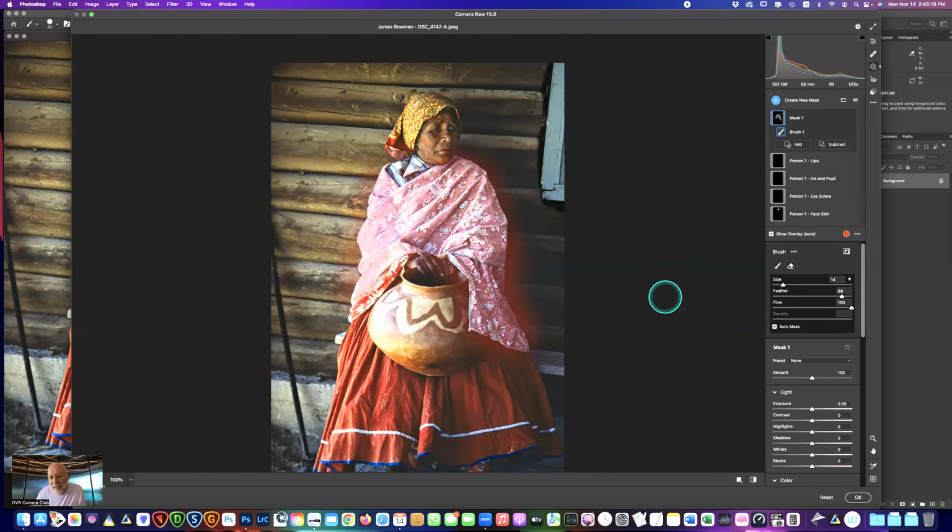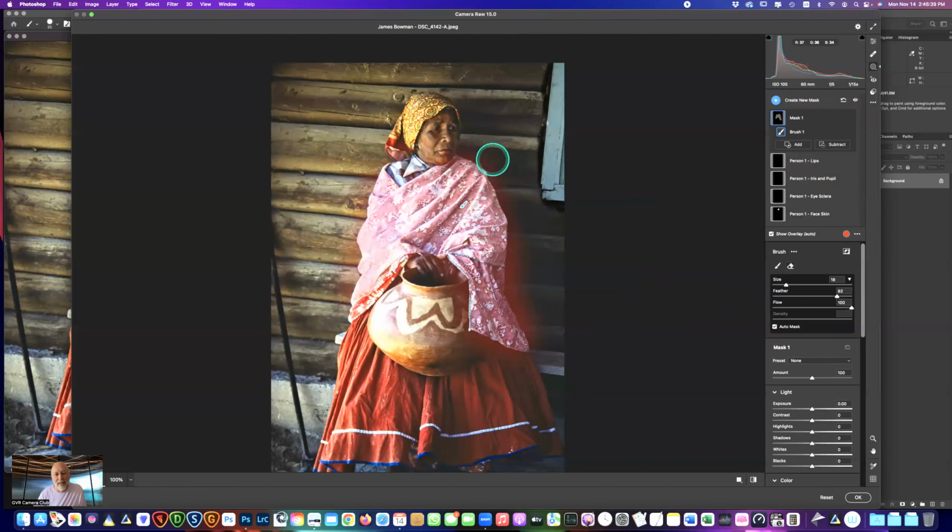See the outer circle and the inner circle there? That's the feather. If you turn it way down, it's very little feathering. If you turn it off completely, it's just a very hard brush. So that's what feather is in this particular case. And your flow affects how quickly it reacts.